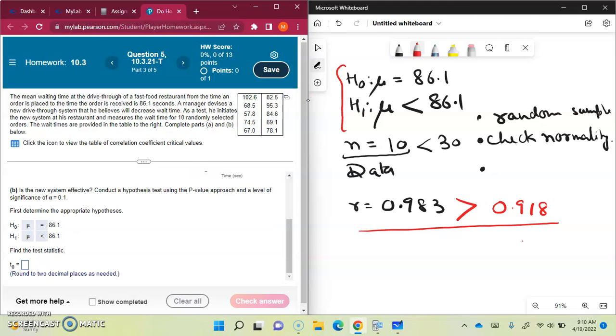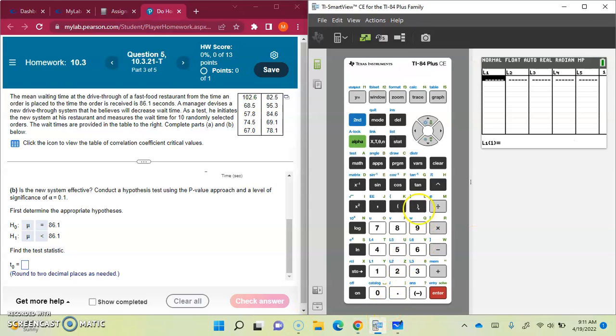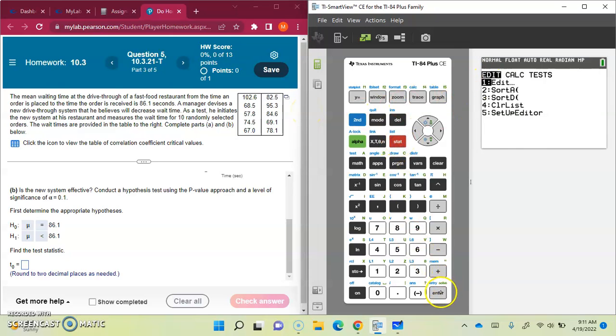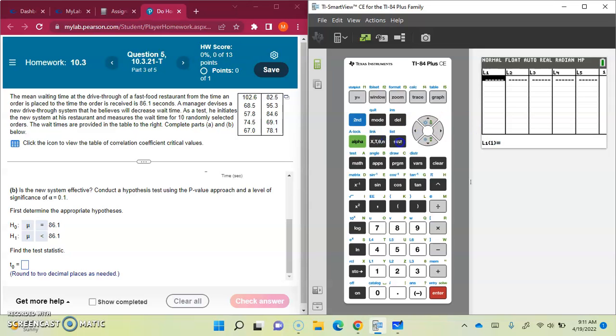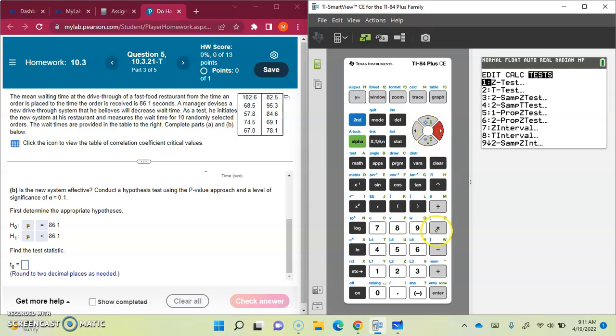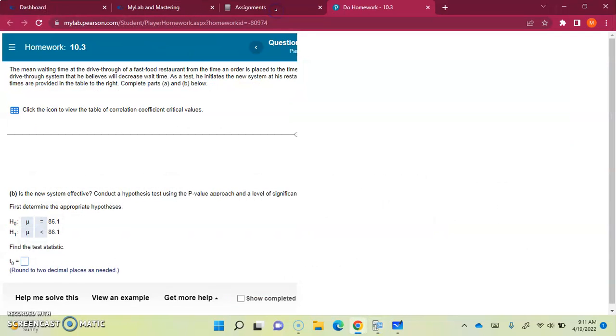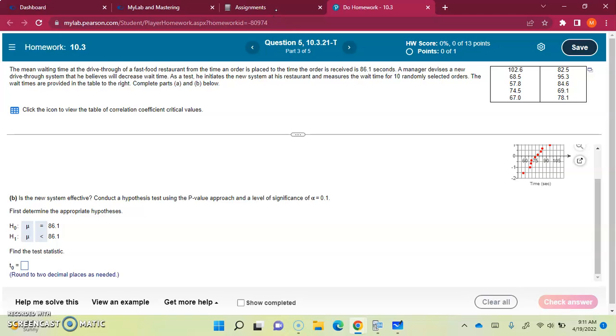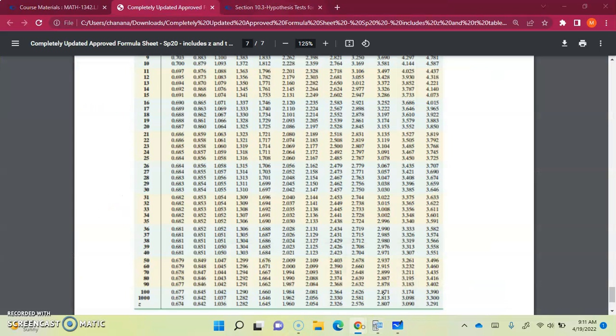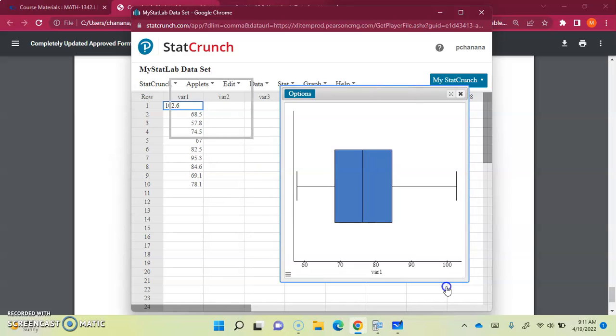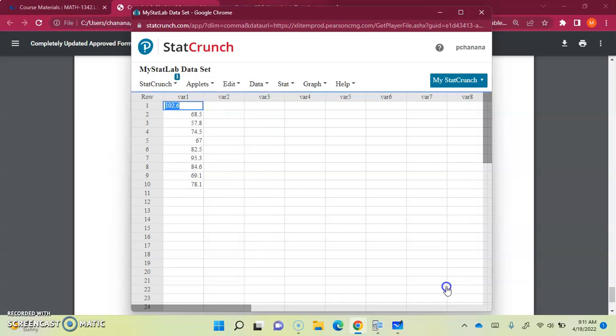Okay. Now the test statistic. In this case, if you're using a TI calculator, as I said, enter the data into list L1 with STAT, Edit, L1, and then go to STAT, TESTS, T-Test. When you do the t-test, make sure you select Data in that case, right? And then fill in all the information. I just want to show here on StatCrunch how to use that. So we have our StatCrunch open here. I'm going to close this box plot. The data is already here.